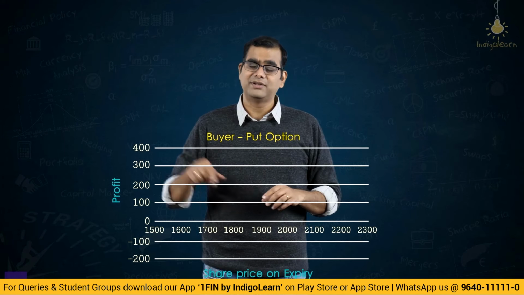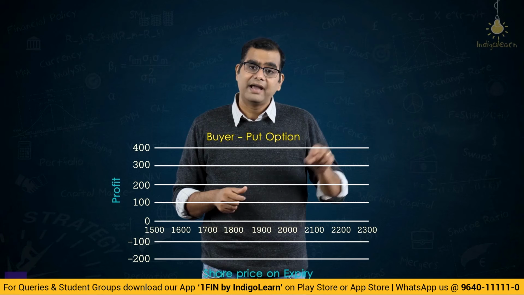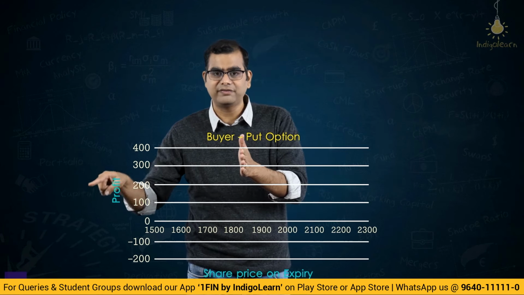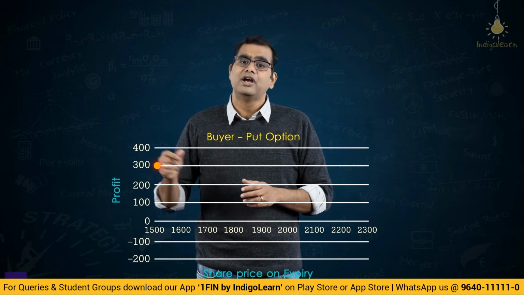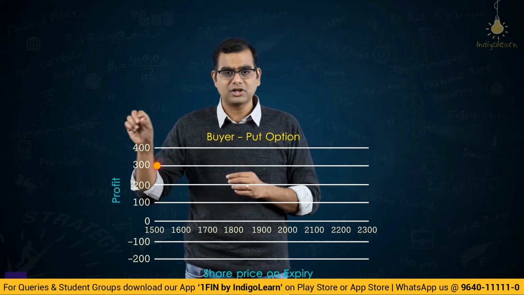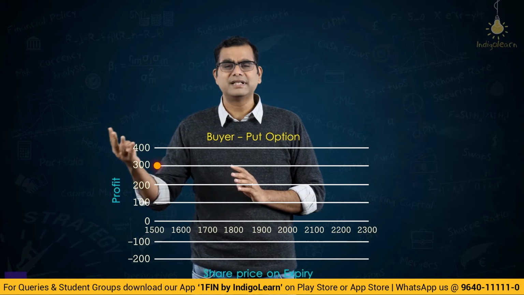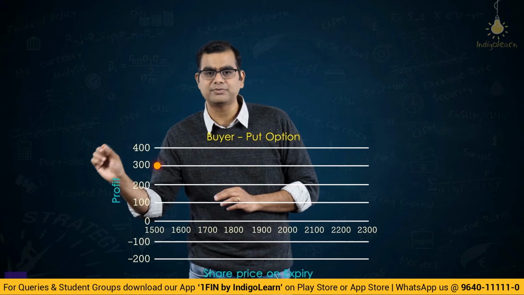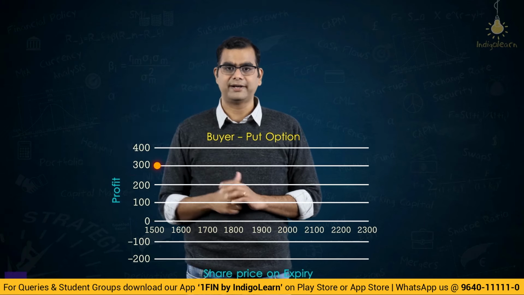What did we discuss? If the price goes down, you make profit. How much profit do you make? What did we see? When the price went down, current price is 2000, but it went down to 1500. When it was at 1500, you made a profit of 300 rupees. How did we get 300? Because the contract is for 1900 rupees to sell shares of Reliance at 1900 rupees. Because the contract was to sell it at 1900 rupees, current market price is 1500. You basically directly made a profit of 400 rupees minus 100 rupees premium. So 300 is profit. So at a point of 1500, the profit is 300.